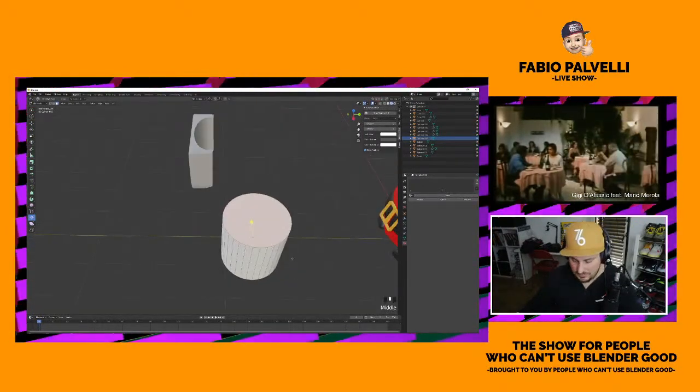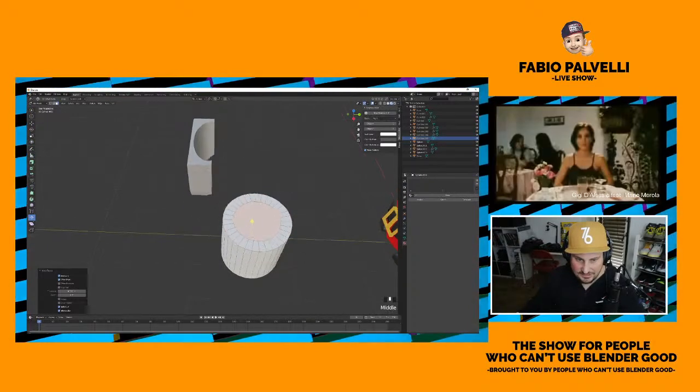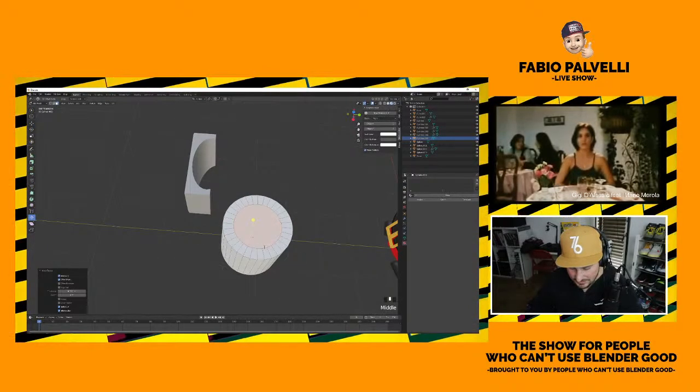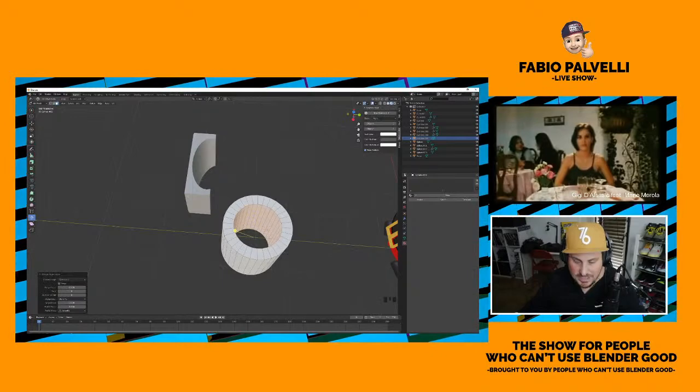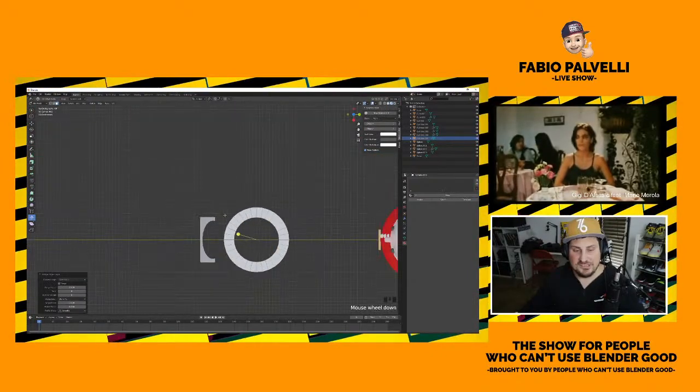edit mode, E for inset, and then I think with F3 I could bridge. Is it bridge? Yes, I can bridge this.